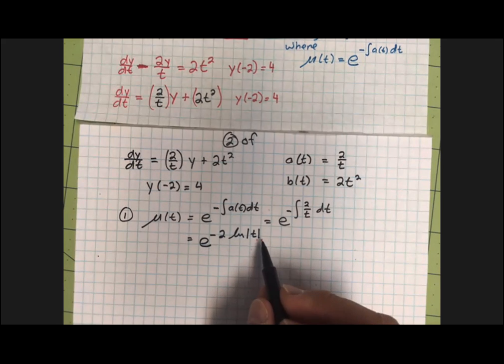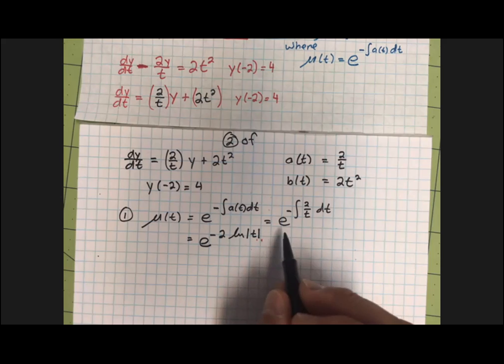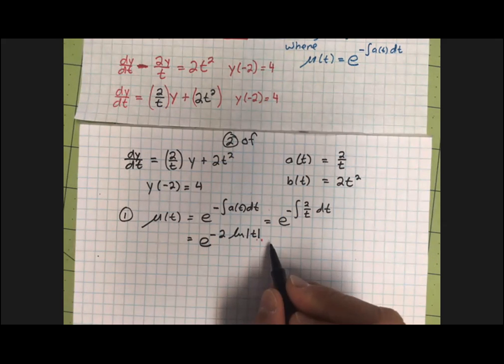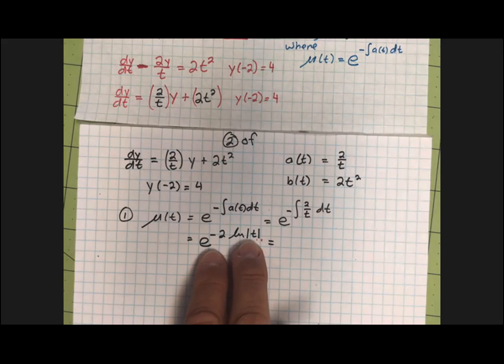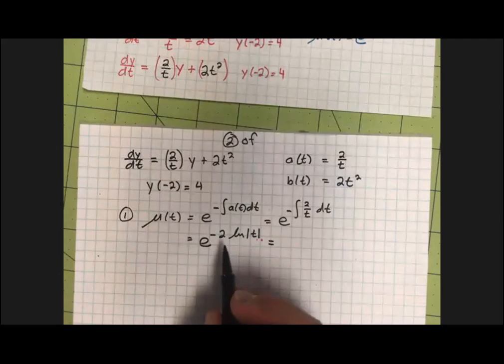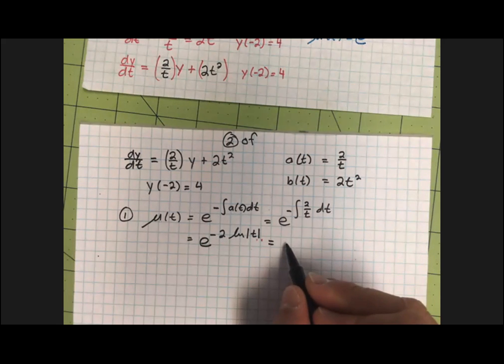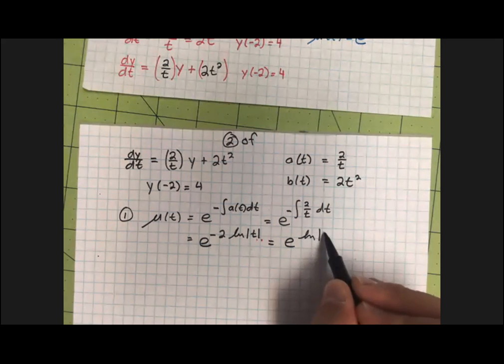Now, after telling you to be careful and not cut any corners, I'm not going to write a C here. You say, if you're not going to cut corners, you've got to write a plus C. Well, I'll show you in a second when I show you why this works that I don't need the plus C there. I'm just going to roll with this. Now, how do I clean this up even further? I mean, this is a little awkward here to insert into my formula, right? I want to simplify this further. Remember, E and natural log are what? They are inverse functions to each other. This minus 2 is in my way. So first, remember another rule of logarithms. A coefficient in front of a logarithm is the same as a power inside a logarithm.